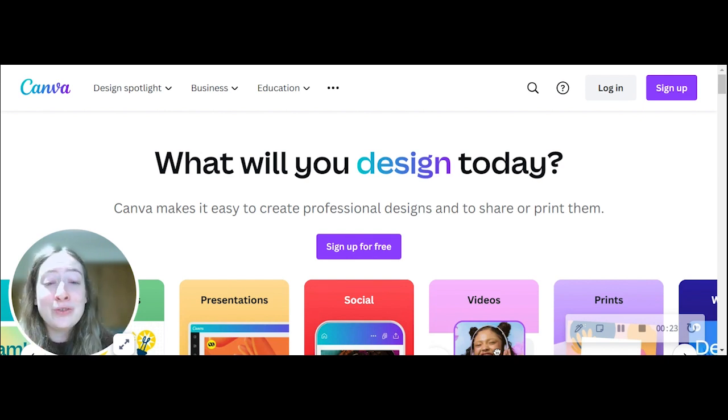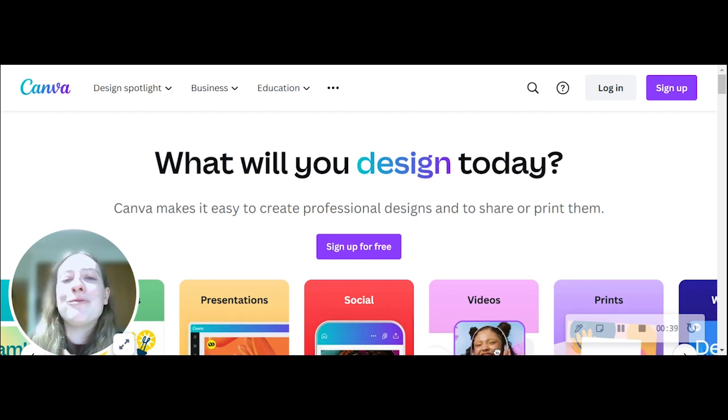This is very helpful to school, and it's used a lot in industry, and I almost use this every day. Whether in my personal design creative life or at work with Launch, you'll see a lot of Canva designs that we actually do here. So let's get started and show you how you can use this really cool free platform.